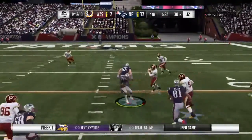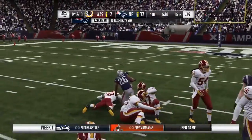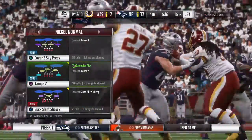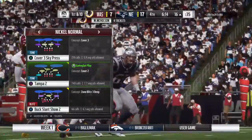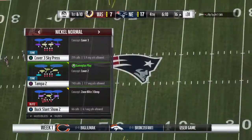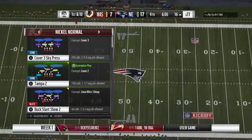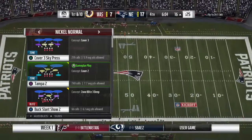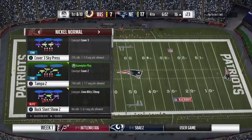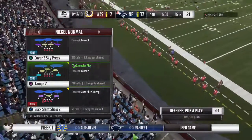Coleman. And inside the 20 before he's brought down. 14 yards is the pickup there and a New England 1st down. Do my eyes deceive me, or is he getting stronger as this game moves along? Burst seems just as good here in the 4th as it was way back in the 1st, doesn't it? I do believe someone put a lot of time in the offseason and continues to condition during the season in order to continue to carry the ball at this rate.